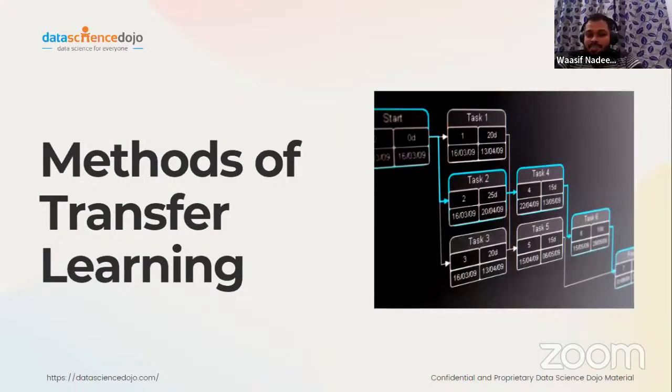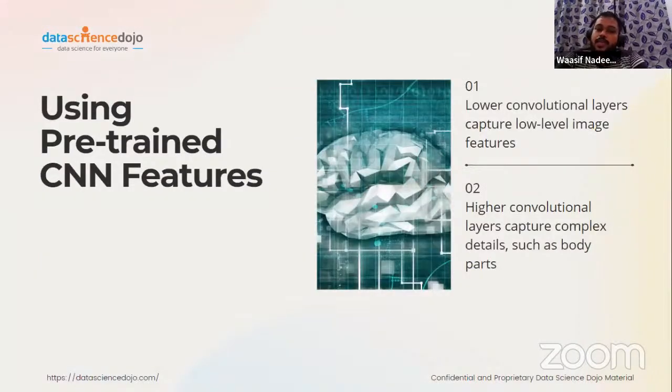Now, transfer learning has various methods and implementations. We would discuss some of them. Firstly, using pre-trained CNN features. It's exactly what we talked about earlier. We said that lower convolution layers learn low level image features and higher layers learn complex features. So what we do is train the dense layers, or if the problem is a bit different, we also learn the complex features again, but we usually keep the lower convolution layers and the low level features of the image the same, and we don't change them.